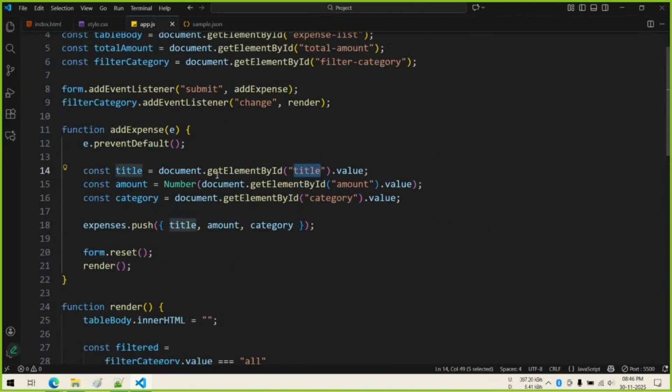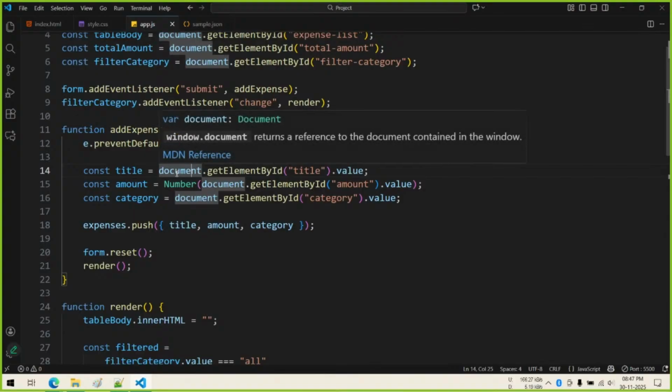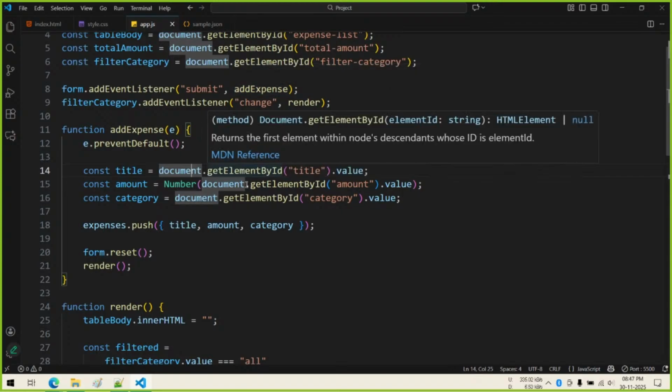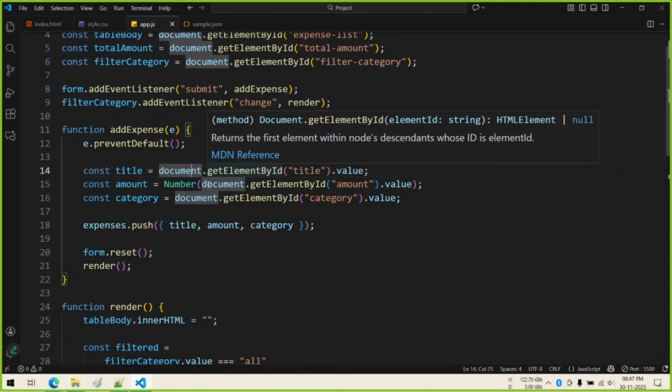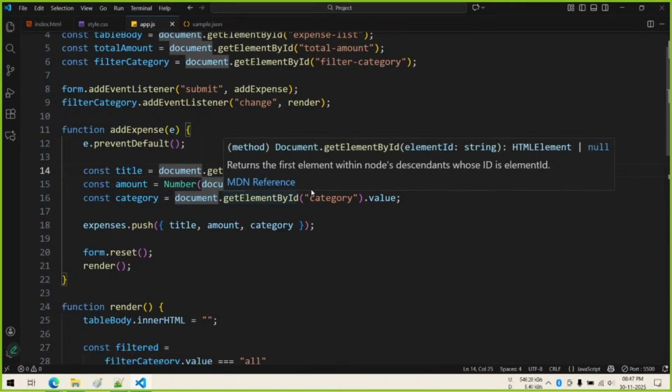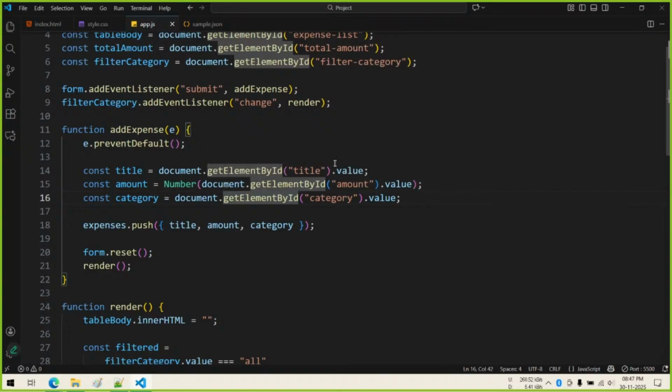Okay, that means title is taken here, amount is also taken here, category is also taken here. Now at this moment you have understood that by using document you are actually referring to the entire index.html. Then from that you are fetching the particular field data. How? That's why you need a unique ID. Call this method getElementById. Inside this you give the name of the ID. Then just by calling .value you will get the value.